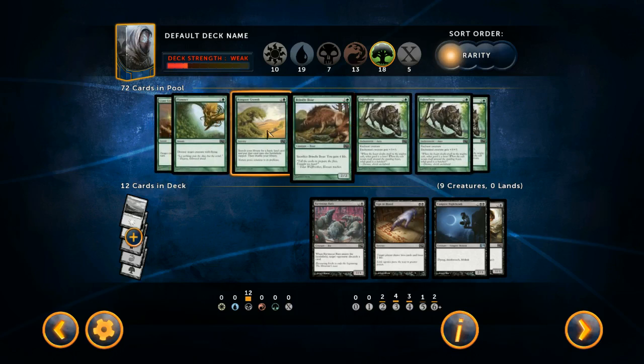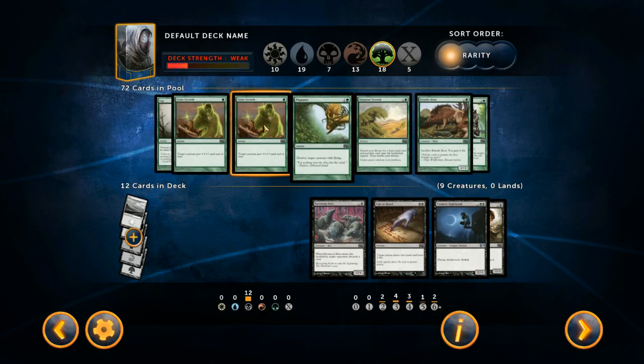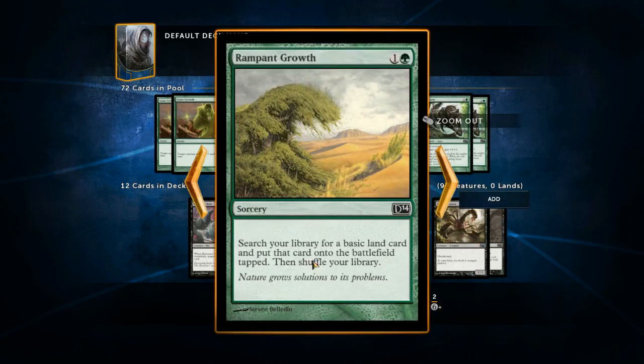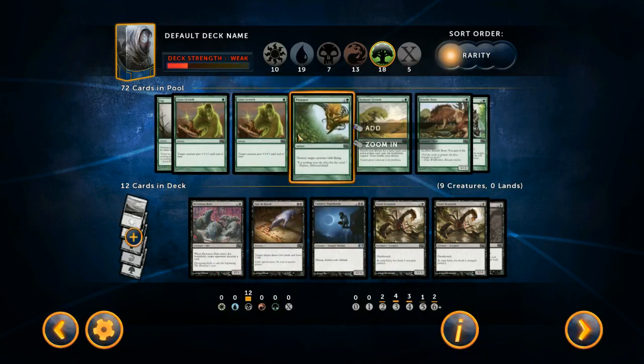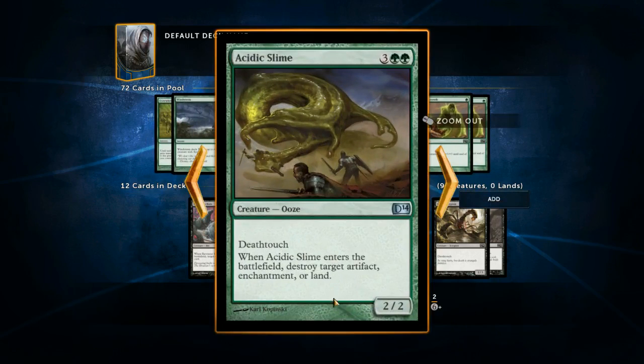The reason I'm thinking that this might be a good thing to put in is actually just for the Rampant Growth. Yeah, I know. I was saying that earlier. Rampant Growth's sweet. Rampant Growth is a great card. If you look here, it's search your library for a basic land card and put that card onto the battlefield tapped. So that's pretty much a 2 cost to instantly give yourself another land. Yep. Great card. Yeah, it was one of the most played cards back when I was playing Constructed. Not to mention Acidic Slime, Death Touch, and it can destroy lands, artifacts, and enchantments. Yeah, really good too.